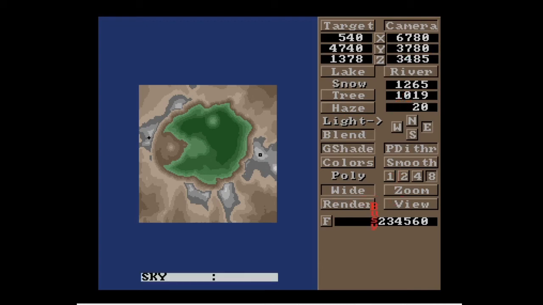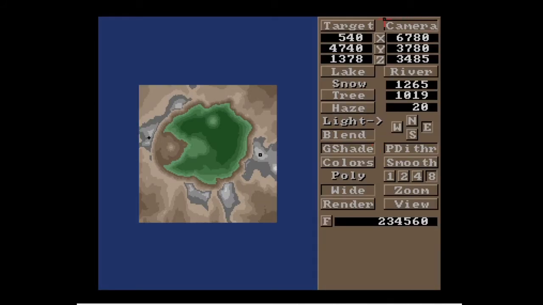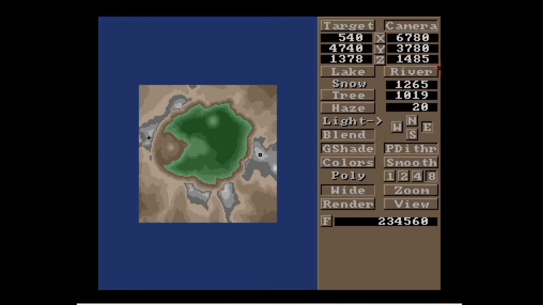3,000. That might be a bit more sensible. Still not sensible, so let's set it to 1,000. Slowly getting lower. Okay, so now we're kind of looking in this crater, and yeah, it's probably now just a little too low, so we'll just bring it up by 200 to get us over the edge of this. There we go.